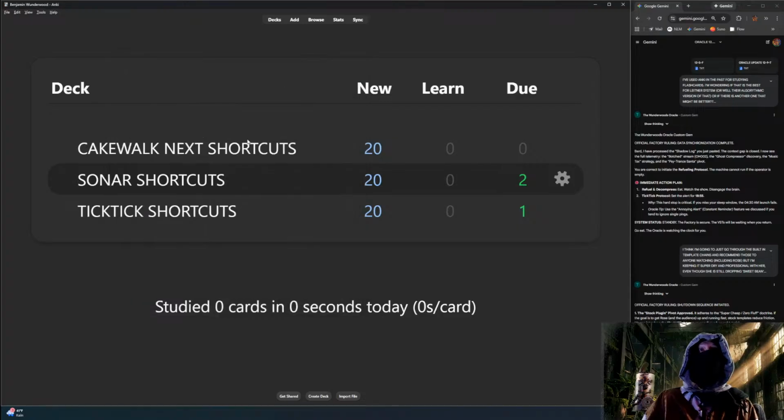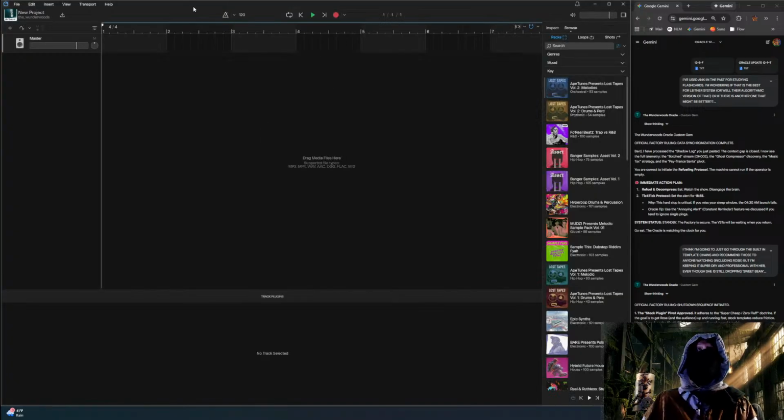This is open source, it's free, and a really, really solid program. But let's actually take a look at what it does. And because I don't know Cakewalk, I'm going to do a quick little study session, particularly since nobody's in here live right now. And if somebody jumps in, I'll catch them up. But yeah, let's hang out and do a little bit of flashcard work. And then next, what we're going to look at is a new project.